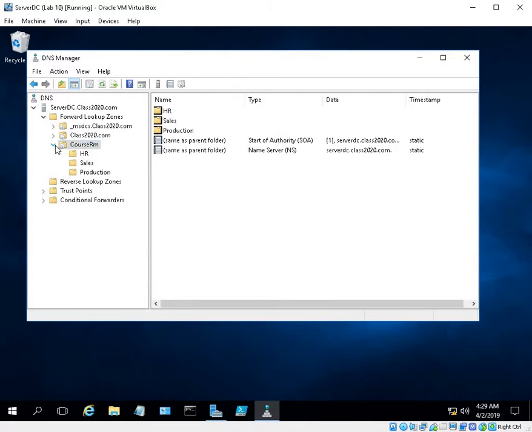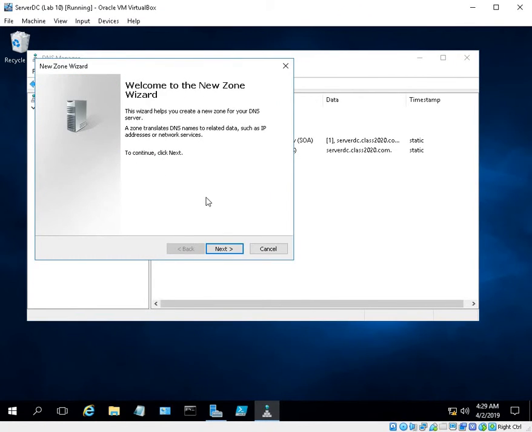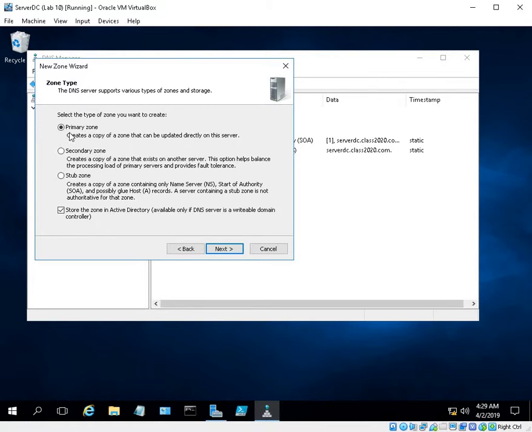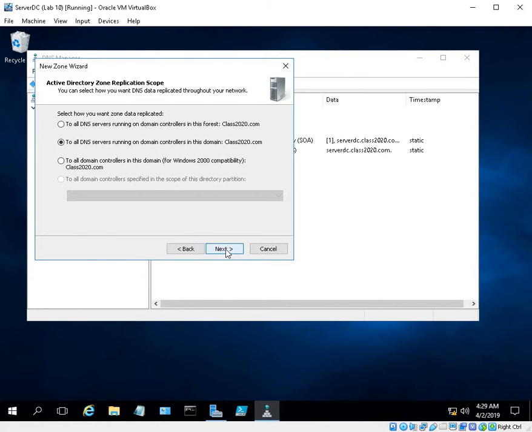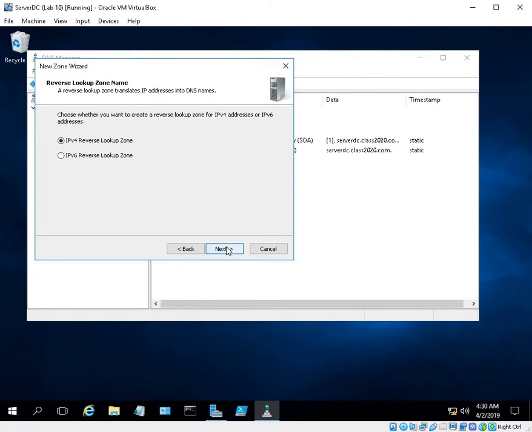So now we are going to create a reverse lookup zone. We're going to make sure that it's primary. Allow the same, class 2020, all DNS servers running on domain controllers for class2020.com.